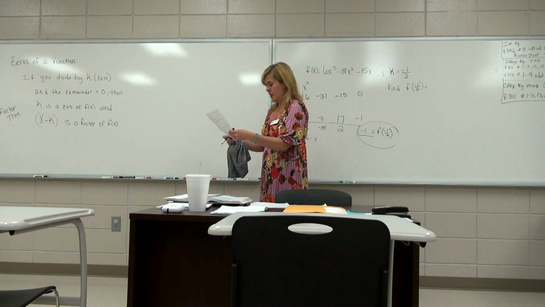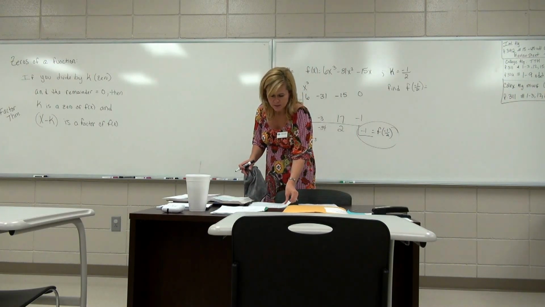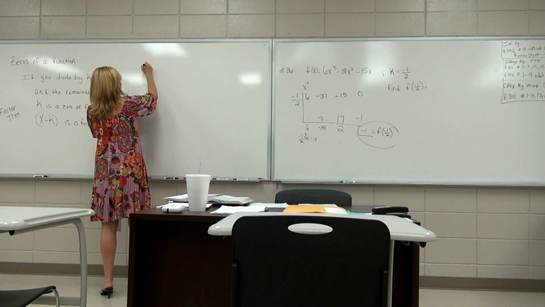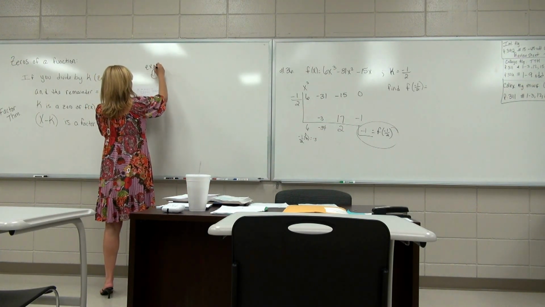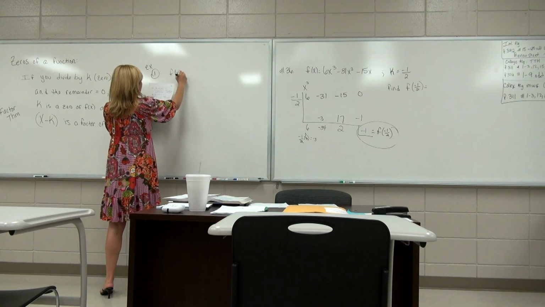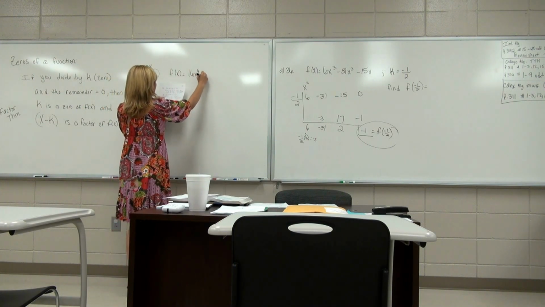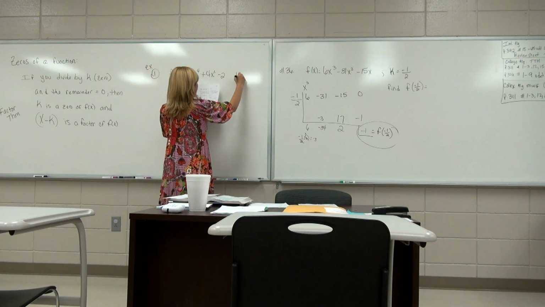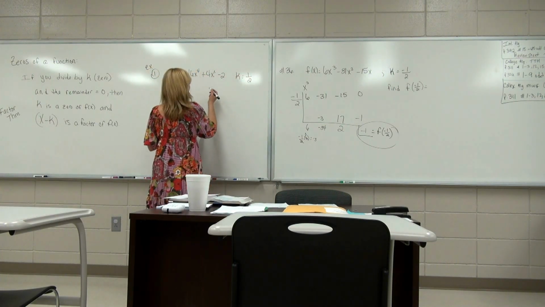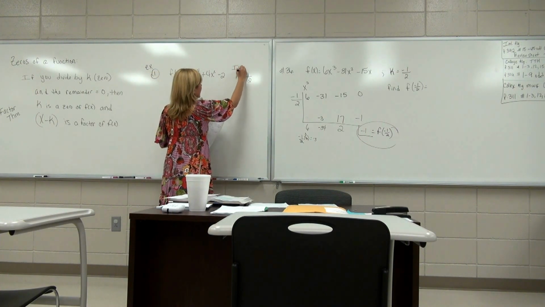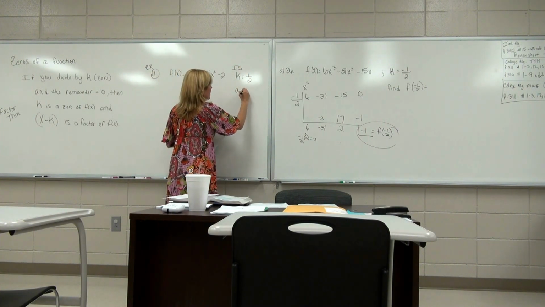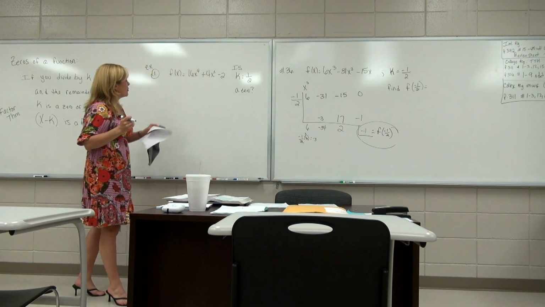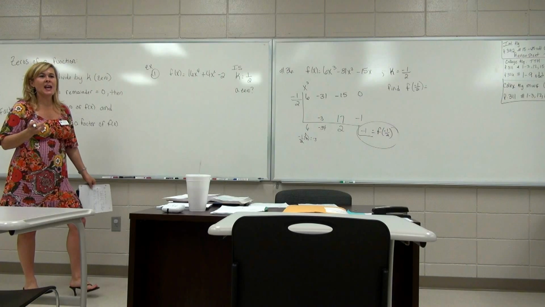Let's say I want to know, for example 1 here, I think this is actually number 52 in your book, if I'm given f of x is 16x to the 4 plus 4x squared minus 2, and I'm given k equal 1/2, and I want to know, is k equal 1/2 a 0? So I'm given a function, and I'm asked, is k equal 1/2 a 0?